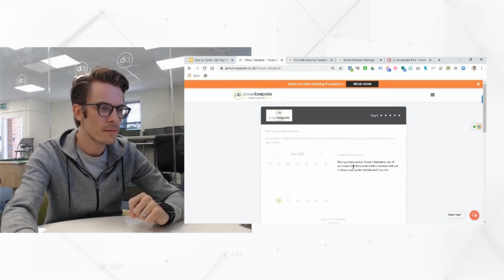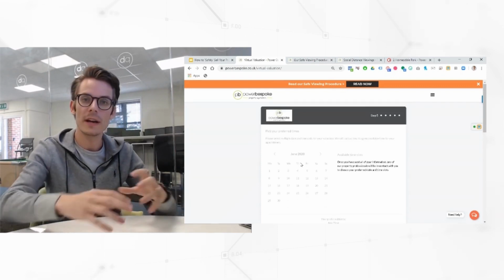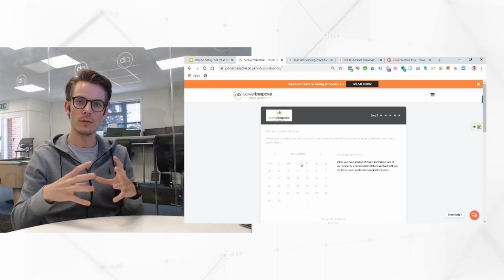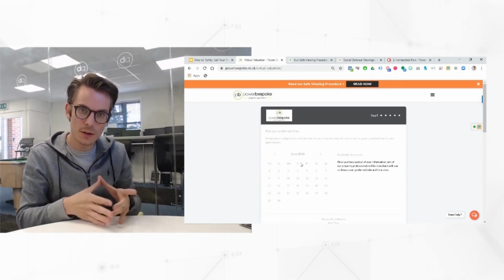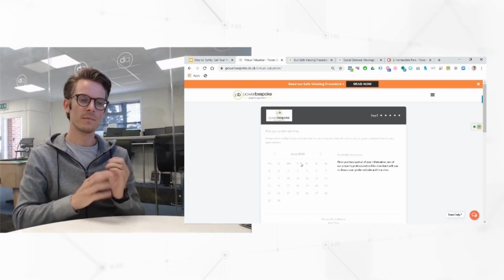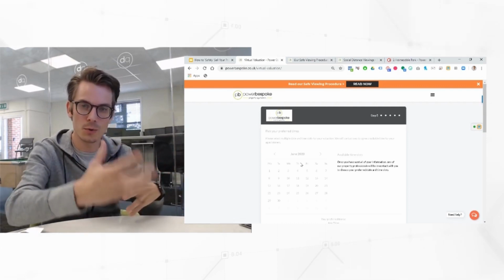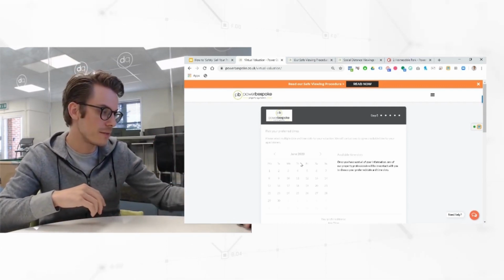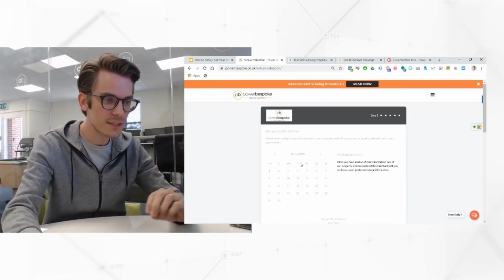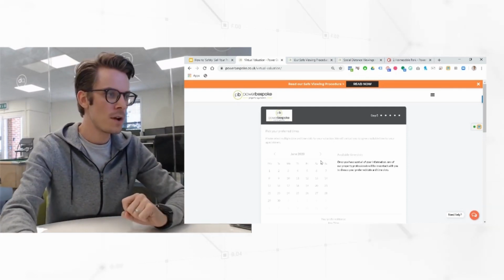Click next. And then you can select some times as to when you would like to have an advice meeting or have the agent give you a call, once they've been through your pictures, had a look at competing properties, given you a good estimate as to what it could be worth, they can call you and discuss it. Or potentially what I do with my clients is I jump on a video call, a Google Meet call, or a Zoom call, or even just a WhatsApp video call, just to talk to my potential client. That's a really good way to not have that many estate agents come through your house.